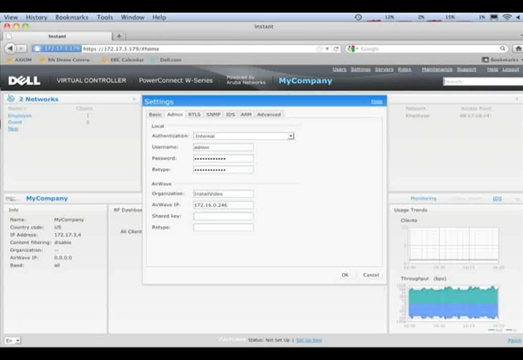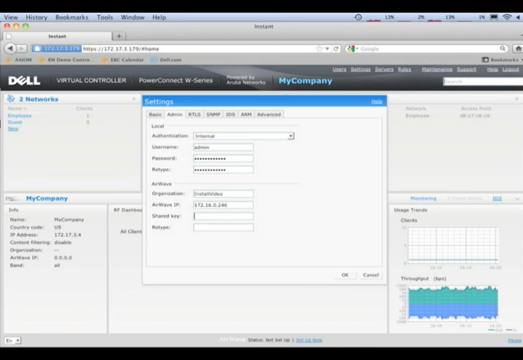And then it's going to ask you for a shared key. What this is actually doing is when Instant connects up to Airwave, it's going to automatically create a folder and group called install video, as I mentioned. It's also going to create a user role and a user called install video space admin. So whatever organization space admin. And the key that you type in here is going to be the password for that user account. That user account is going to be restricted to the install video folder and group.